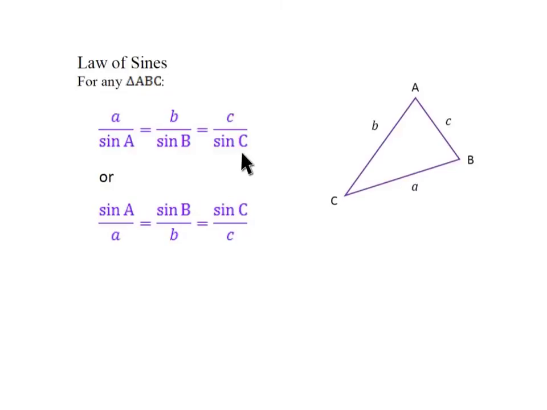Same here, same here. Now, you can see it's written with 3. We don't ever use just 3. We generally use any 2 to solve. And these are proportions. A ratio equal to a ratio is a proportion. And so we use a method called cross-multiplying, but basically, once you get the hang of it, it's just a calculator problem. Notice that as long as I have all the sines in the numerator and all the sides in the denominator, I can use it, or flipped over. But write these down in your notes, please.